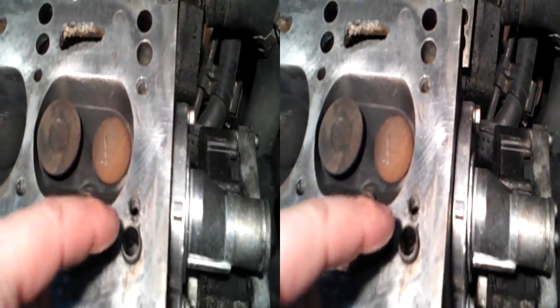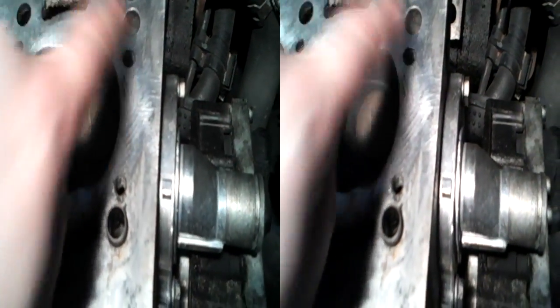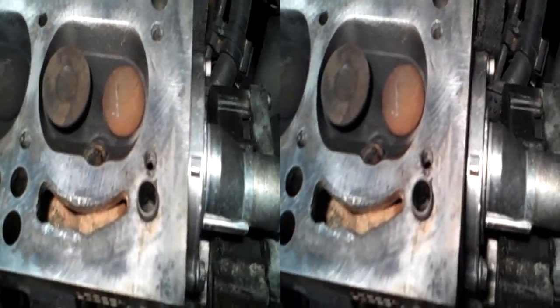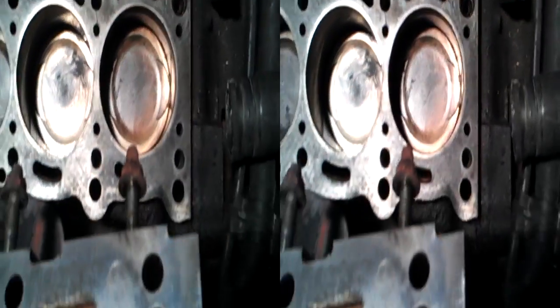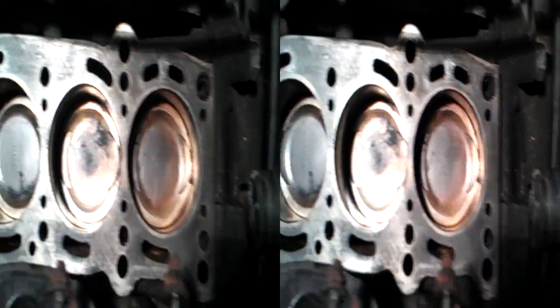There's a few waterways blocked up, I might add. And where were they? In here — I had to free up, I think it was these two here. Yeah, they were completely blocked. That hole there, and that hole there. I freed those up. And also their mates, these guys here — one, two — those were blocked as well. But that's probably the worst of it from there.